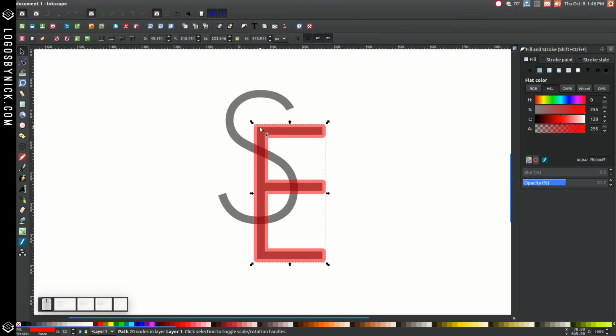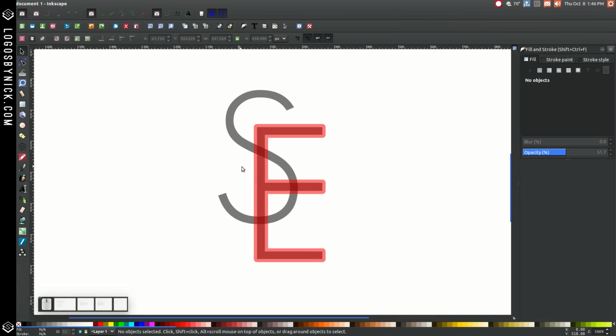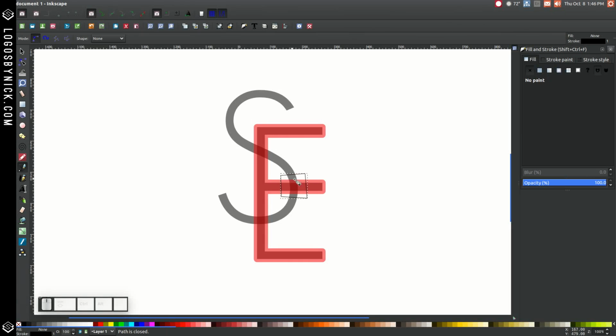Now we're going to take this fatter copy of the E and use it to punch a hole through the letter S. But we only need to use this portion right here, because if we use the entire letter and we punch a hole through it, they're not going to look like they're interlocking. It's just going to look like the E is sitting on top of the S, which we don't want. So we're going to get rid of this portion of the E right here. We're going to do that by going to the Bezier pen. Click on that. And we're just going to draw a box going around this portion of the letter E, the part of the E that goes over the S.